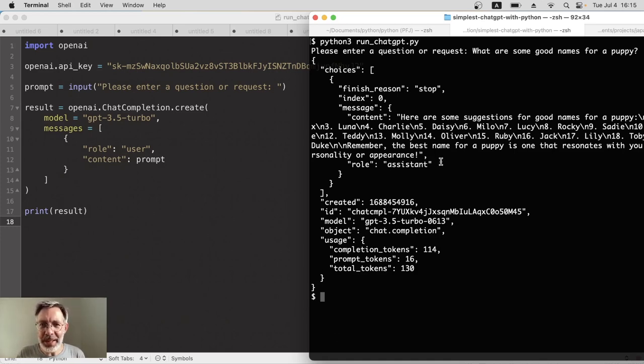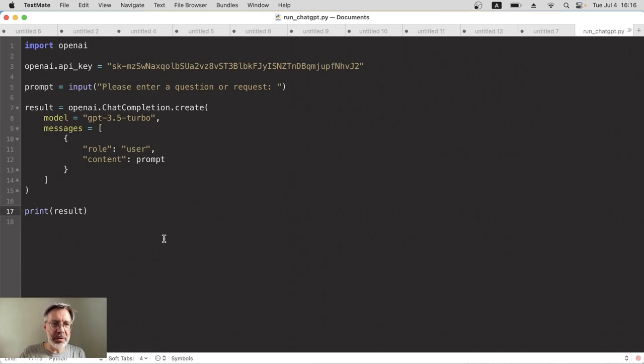That's the simplest way of using the ChatGPT API, but we can improve it slightly just to make this output a bit neater. The way we'll do that is, instead of printing this whole result, we will print the choices array within the result. Within that, we'll print the message object, and within that, we'll print the content. So it's the choices array, then a message, then the content. Right, let's see if we can remember that. So it's result, and then the choices array. We want the one and only thing inside that array, so we use zero. Then it was message, and within message it was content. Okay, that should give us a much neater result.